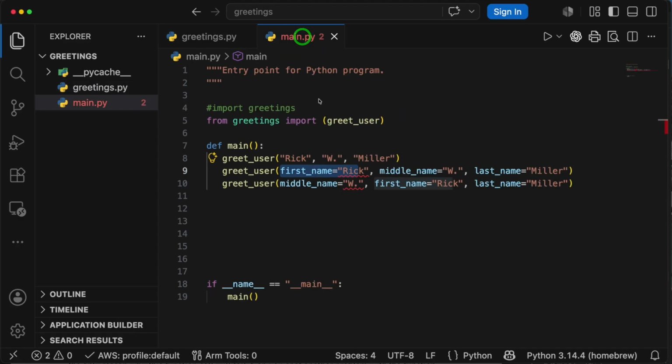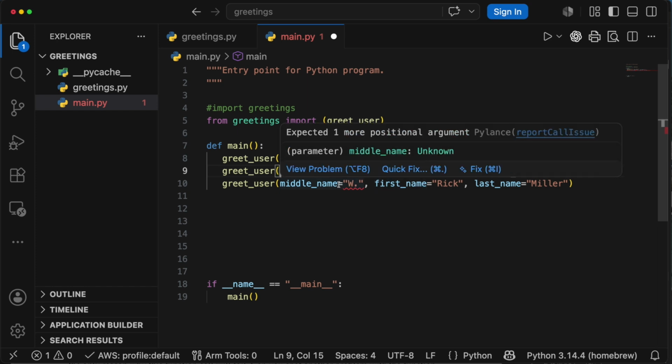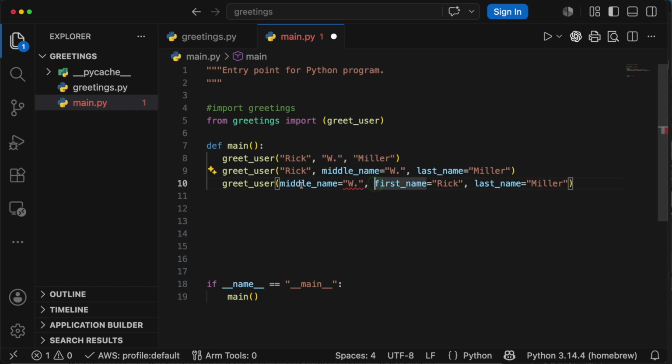So now my code's going to break because I'm assigning the first parameter by keyword. So I have to get rid of this. Then that makes that function work fine. And then I have to get rid of this, right? I have to reorder this because this is not going to work.